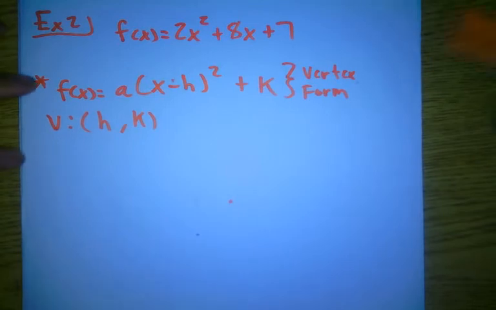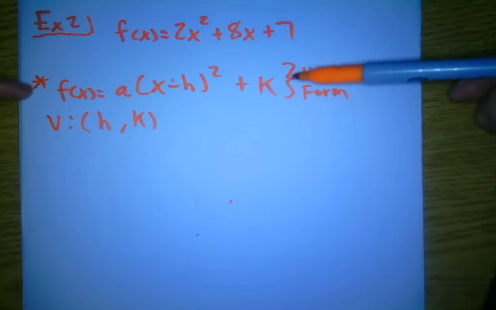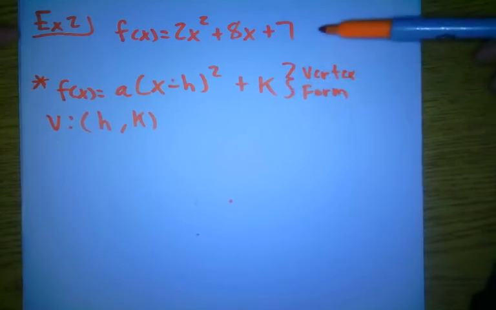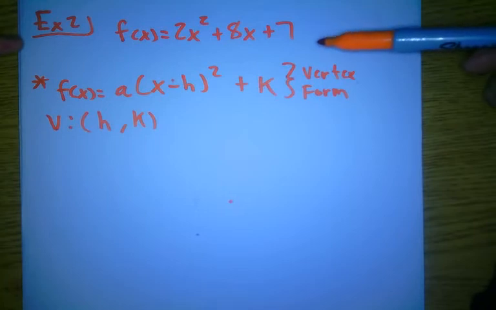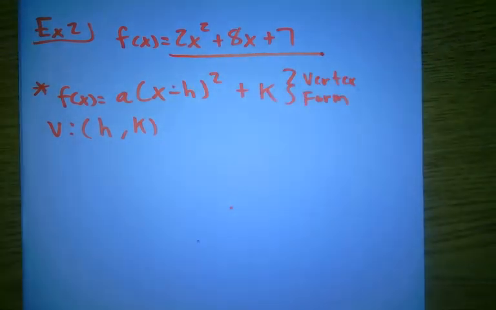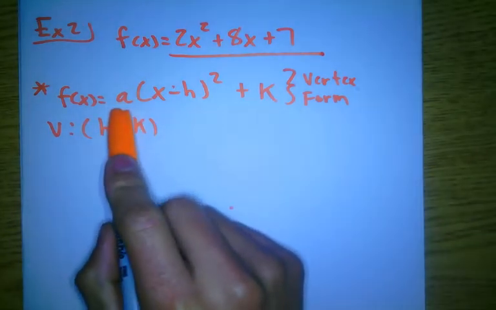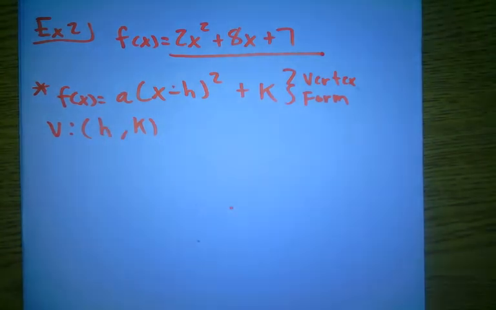Okay. Now, here's the problem. This is very helpful if I give you a function that already looks like that, which is not what I did here, right? Let's make it look that way. Does anyone remember how you can turn something that looks like this into the vertex form? A would be 2. Well, a is 2, I agree. Oh, you mean a here? I agree with you. But then the rest of it, how do I figure out the rest?